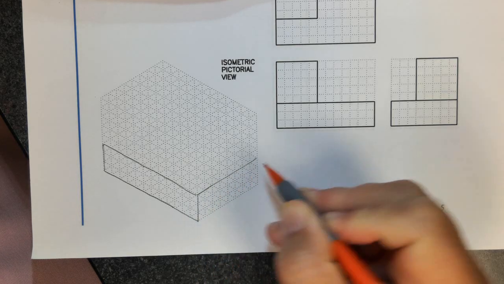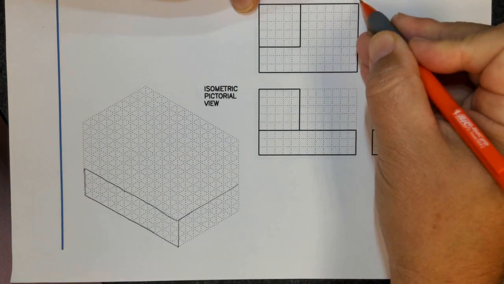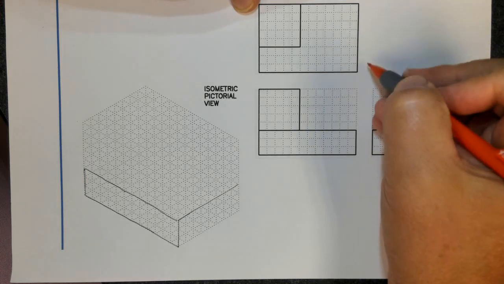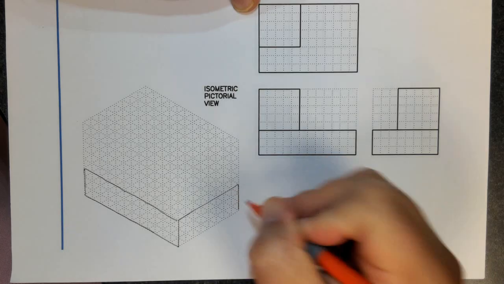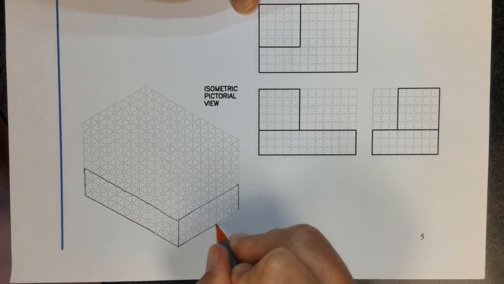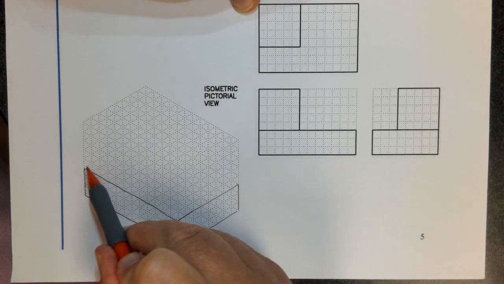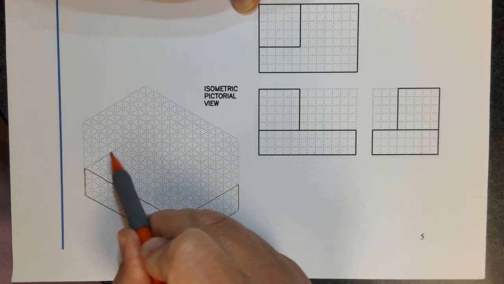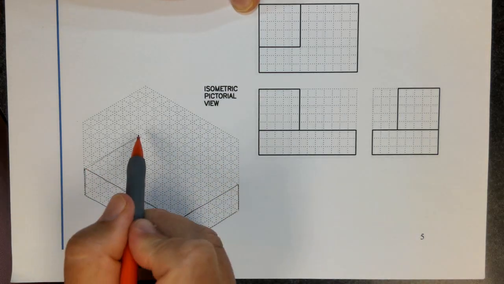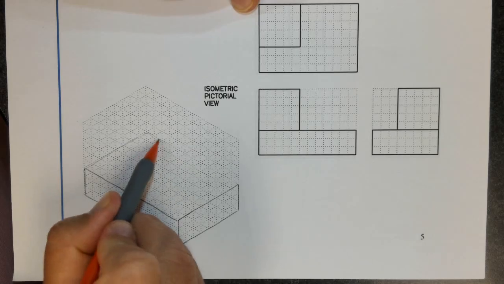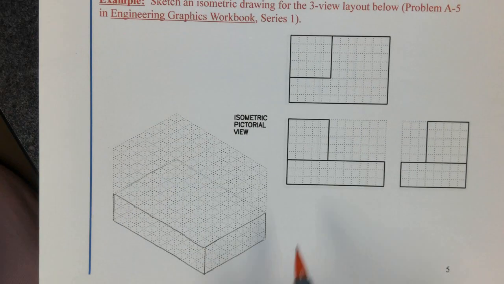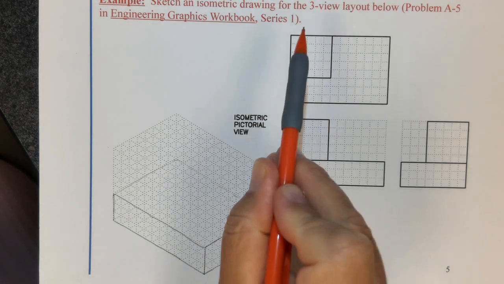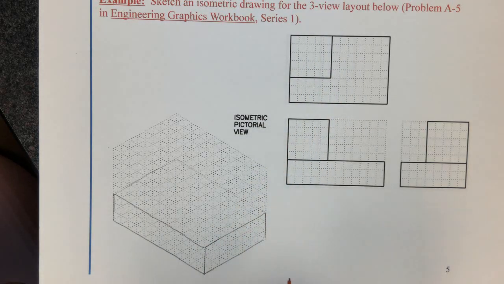Now I'm going to do the depth. It's 8 units is the depth, okay? All right. So these other 2 lines, though, I'm going to make very lightly here. See how I made those kind of lightly right now? Because I have to draw another block on top of the lower block.